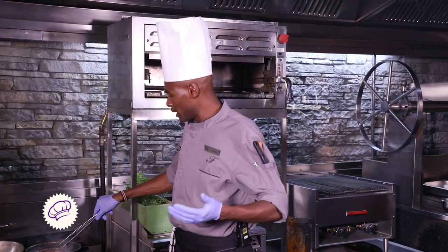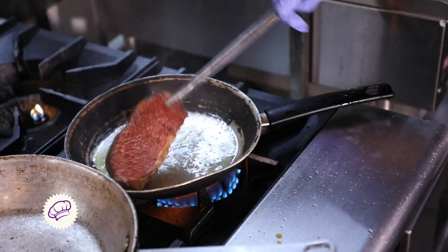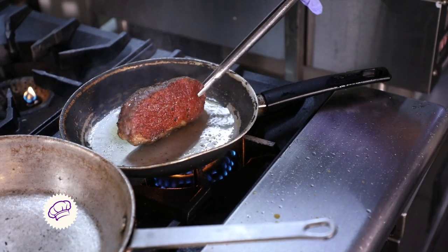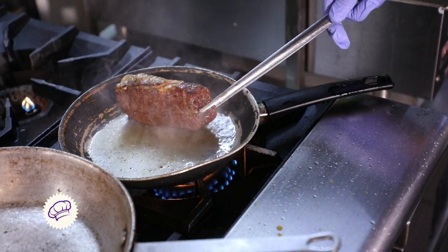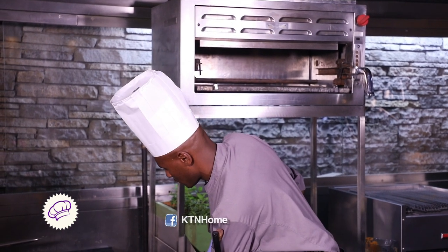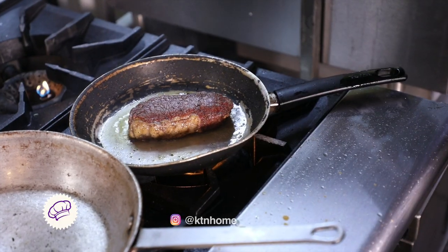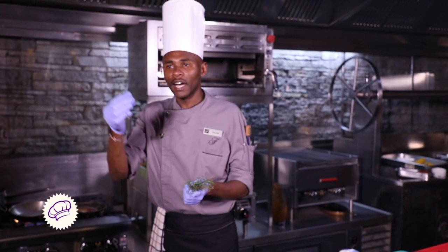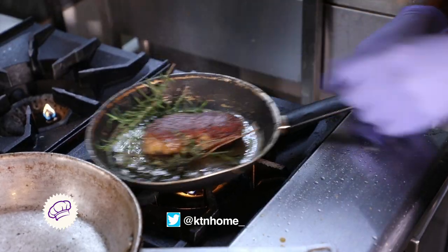You can opt to pan sear it, or you can opt to grill it. The option is yours, but tagliata can do well either pan-seared or grilled, as you can see. Remember, I just used salt and pepper, but I will add some herbs for flavor. We have our rosemary. As I said earlier, we have our herb gardens here. That's where we source our herbs. We have rosemary there. We have thyme.